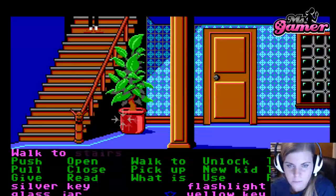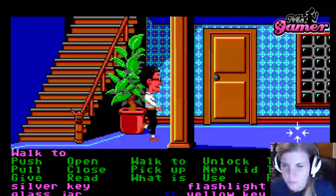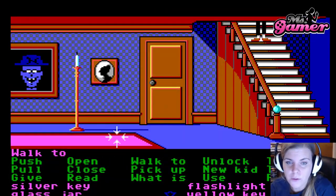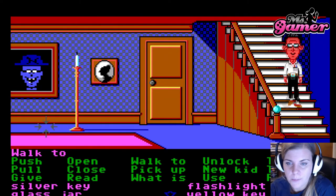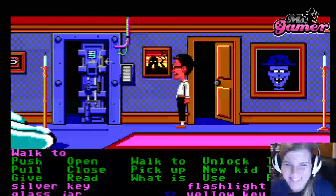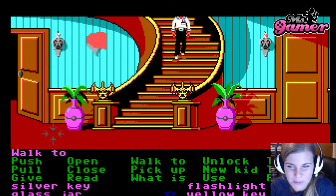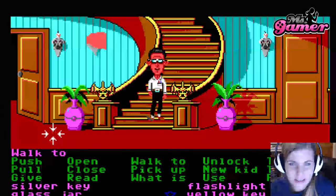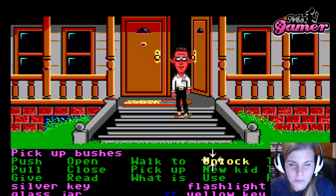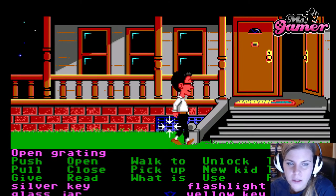Remember, Verna has actually been working out, so he might be doing some stuff that the kids cannot do yet, because they're all very untrained. That's what the hunkomatic will do to you if you use it just twice a day. We'll go downstairs and see what's going on. He can now pick up the bushes — all of the kids can do that — but he can also open the gating, and it is easy.